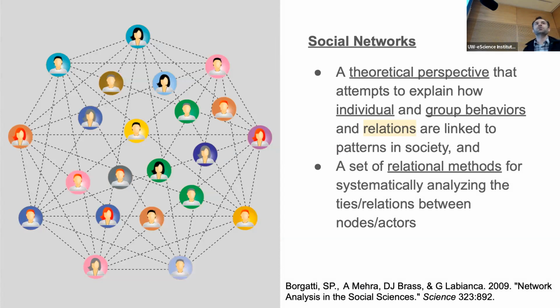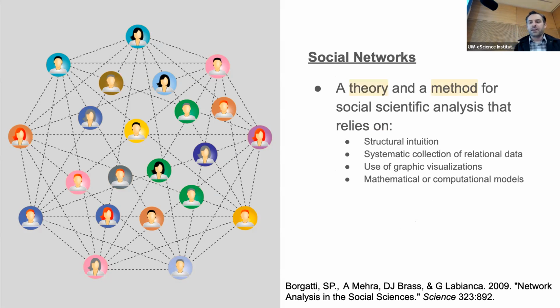So first, social networks represent a really powerful way to understand human interaction. And it's both a theory and a methodological exercise. So the key here is that it provides us both some basic theory, like the idea of why groups interact, as well as a method for understanding, forecasting and predicting. So it's going to focus on basic structural intuition, things like systems and system interaction.